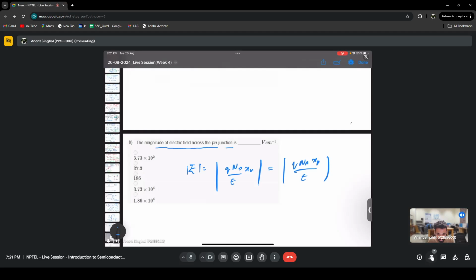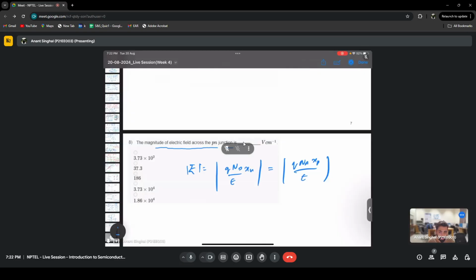Okay, so maybe I can skip this calculation part and you can have the answer. I'll give you the answer. What is the answer to this question? So we have 72. The correct answer will be option A. If you will solve, you can do it in your home. If you have any doubt, you can ask in the next lecture for this particular question so that we can move forward now.